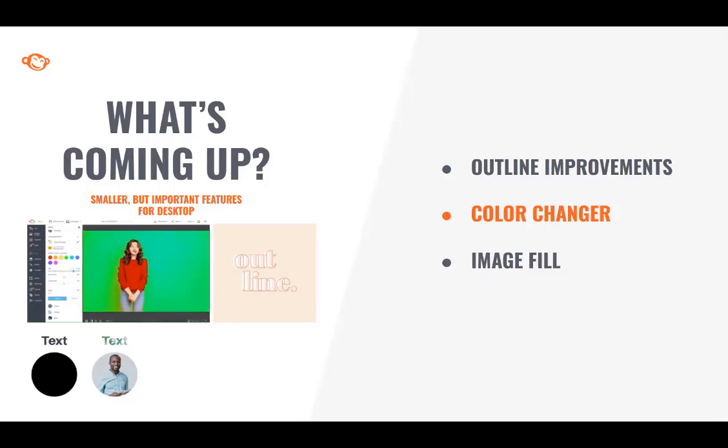One of the things we've improved is the ability to adjust the distance, angle, and scale of the outline. An example here is the image that says outline. You can see that there's an outline on it, and we used the distance as well as the angle slider to make that outline offset.